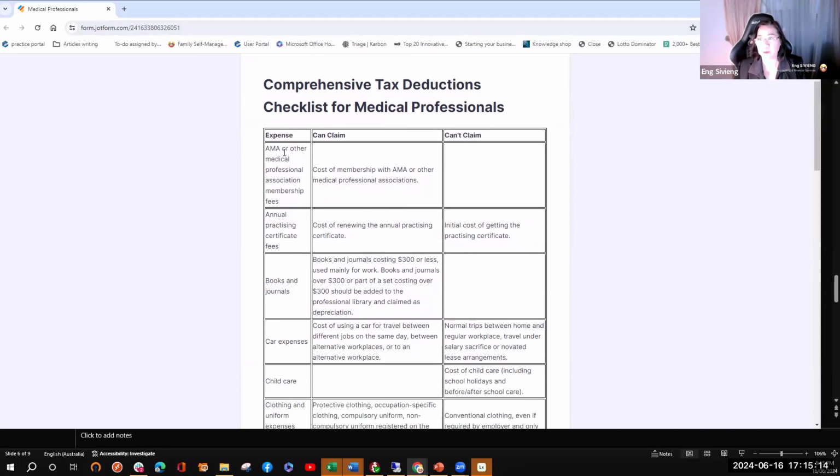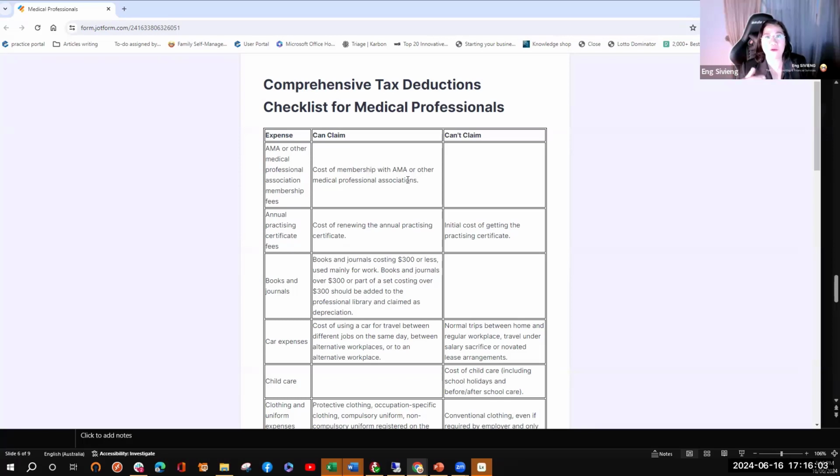For example, if you pay for the AMA membership fee, this is tax deductible, so you can claim the cost of the membership. Keep this in mind: if your membership is due in July, the tax rate will change after the 1st of July and all the tax rates will be dropping. So if you can bring forward your tax deductible expenses to before the 30th of June and prepay that membership fee now, you're better off because you get the tax deduction now, and that means you can get more tax refund, because the tax you pay this year is higher than in the coming financial year.